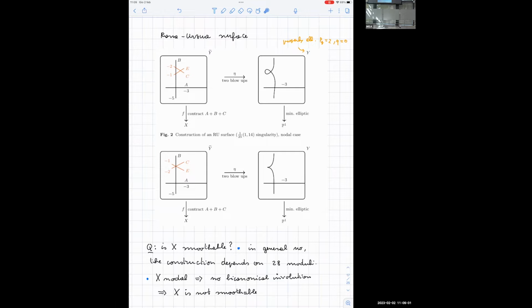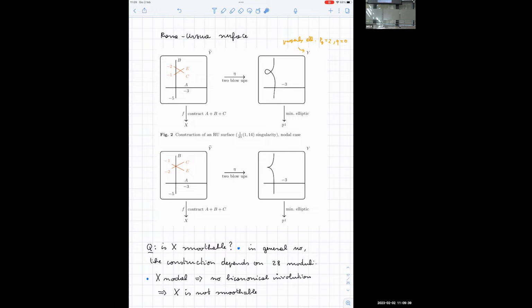I'm not going to go into the details, but the general case is not smoothable because there is no involution. And this is due to the fact that there is an asymmetry in the construction. Once you blow up, then for the second blow up, you choose arbitrarily one of the 2 points corresponding to the 2 tangents. And it's not hard to see that this makes it impossible to have an involution as we wanted.